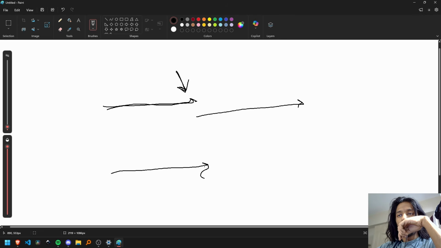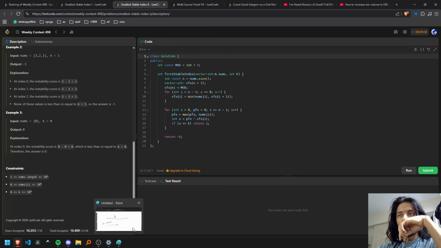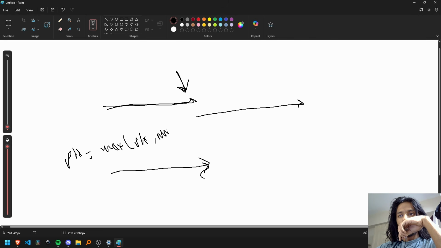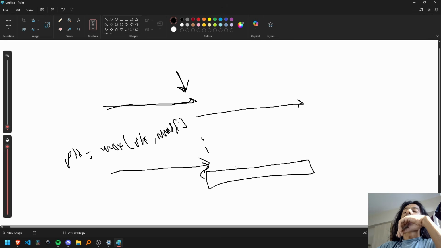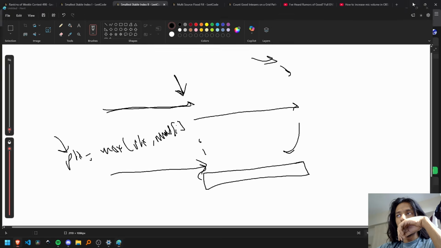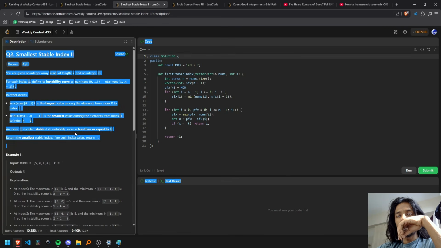For this the idea is still straightforward. The prefix max we can maintain while we are iterating, right? The prefix can be just the max of the current prefix and the current element, nums[i]. This would be the current prefix. Now at some index i, we also want to know the current suffix min. So we can pre-compute all of the suffix mins for a given input, and then run a loop. While running the loop, maintain the prefix max, and check if the suffix min and prefix max score satisfies the condition.